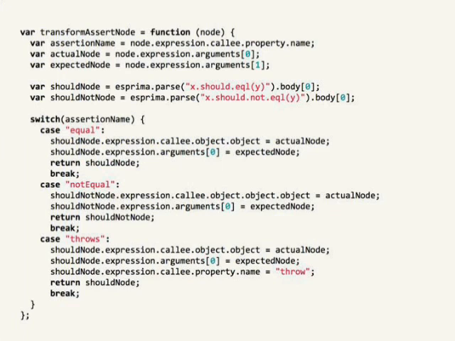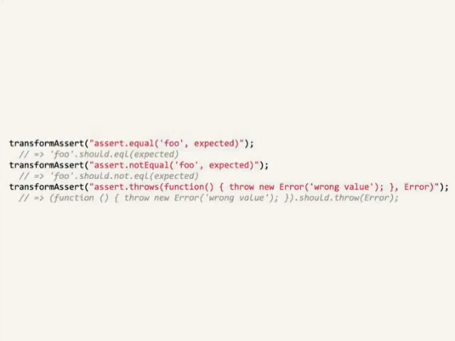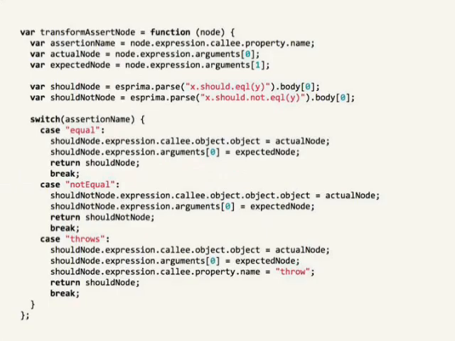So one of the really interesting things, particularly about throws, which is the third example on this slide, look at this where we say transform assert throws, and there's a function internal to here, and there's a whole bunch of code within that function. But our code to rewrite that throws statement into the should library is actually really simple. And the reason is that we're using that because that function is a tree, an object tree. You can reassign it like any other object, and it just works.